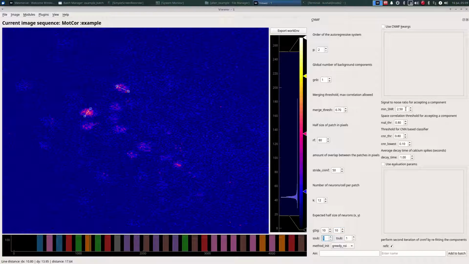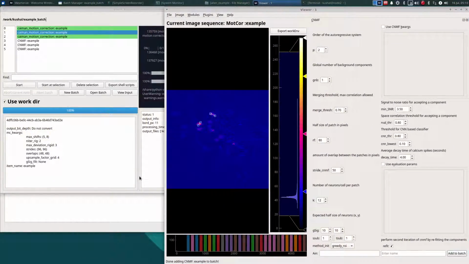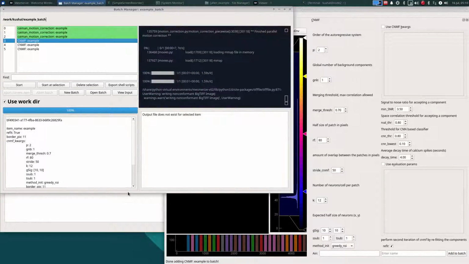And just to demonstrate how you can use different parameter variants, I'm going to choose different signal to noise ratio variants. Start with just 1. Decay time of this is approximately 3 to 5 seconds. Let's choose 4. Okay, let's add another one. It's 2. And another, it's 3.5. Okay, so those three parameter variants are now in the batch.